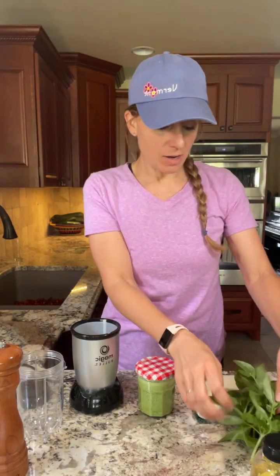Okay, so a couple of days ago, I was in such a hurry. I just needed to get my salad really quick, and I didn't have a dressing, and I didn't want to just throw on balsamic vinegar. I was in the mood for something a little more robust, a little more herby, and so I just kind of threw together some of my fresh herbs and some mustard and some different things, and I just wanted to share with you how you can make a quick and easy dressing in 5 minutes or less. I'm gonna throw in a bonus recipe today.